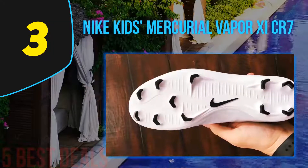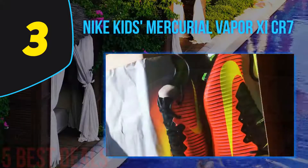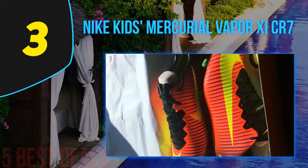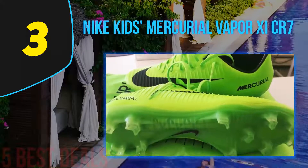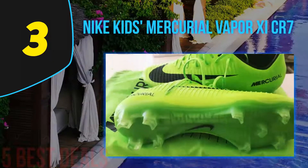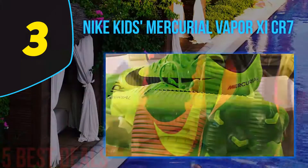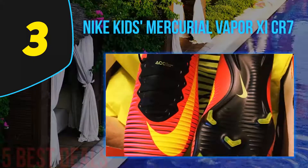The touch and speed of the shoe are phenomenal and perfect for players like Ronaldo who have the skill and pace to leave defenders in the dust. The speed-control textured uppers combine friction with a molded fit to make the shoe extremely responsive with great touch. The construction includes great lockdown to prevent the foot from moving inside the shoe. The All Conditions Control technology used on these cleats ensures the shoe performs in both wet and dry conditions.